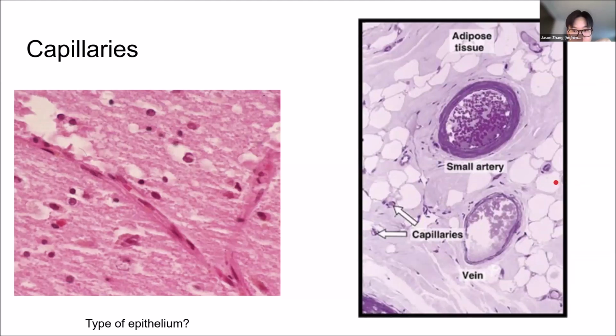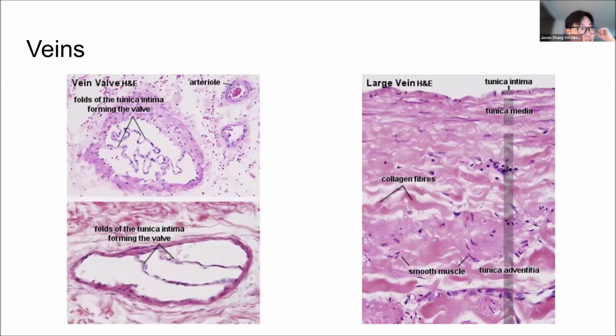Capillaries, whether you get a transverse or longitudinal view, will look different. But capillaries are usually pretty easy to identify. They're very small and they usually will have blood in them, hopefully. And then looking at veins, something else to look for is if you see valves, that's pretty indicative of it being a vein, since you wouldn't expect to see that in an artery. So if you do see that, that'll be very helpful for identifying what you're looking at. And just be familiar with the different layers of the veins or the arteries.